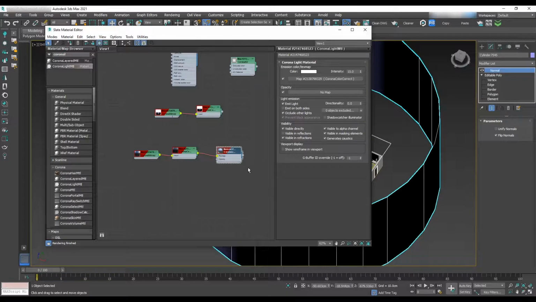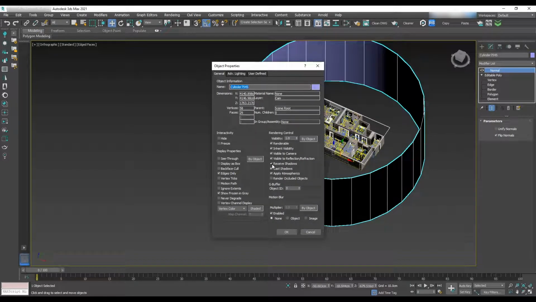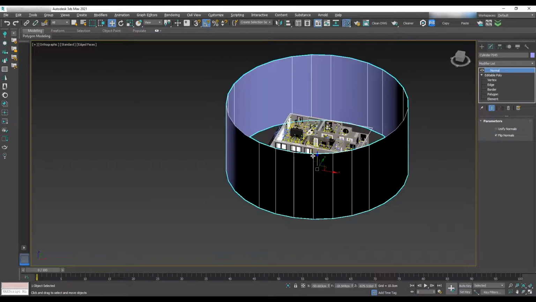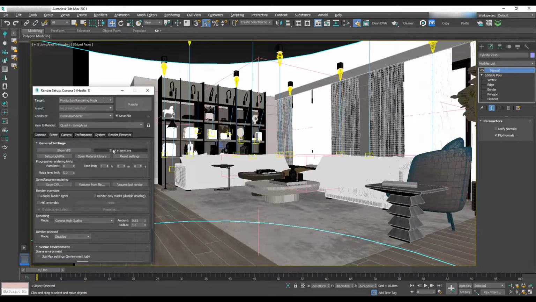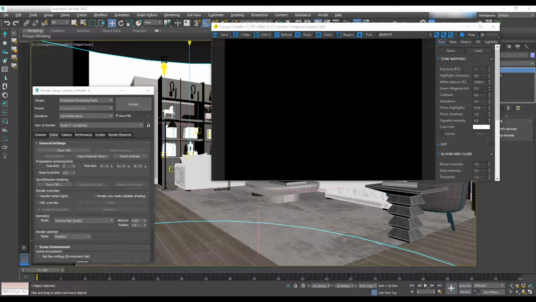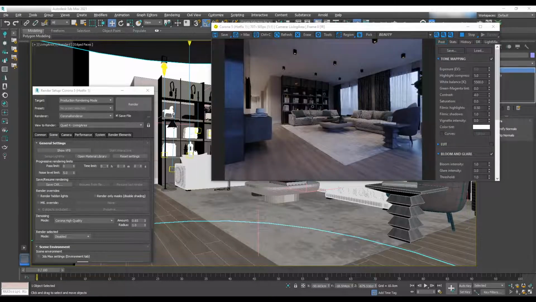the material editor. Now we'll right-click on cylinder, object properties, and uncheck receive shadow and cast shadows, because we don't want this cylinder to receive or cast any shadows. Hit OK and apply this texture to the cylinder and go to the living room camera and do a test render. In terms of color and lighting, it matches with the interior light.